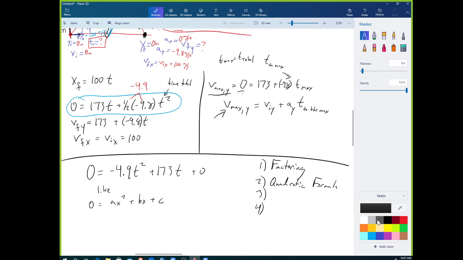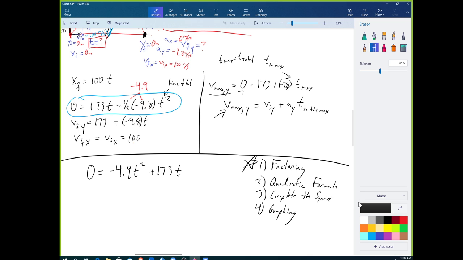Those 2 would be my 2 go-tos. I try to factor first. If I can't factor, I go to quadratic formula. You also could complete the square. That is a valid method. And then there is a way to also solve it with graphing. But honestly, the graphing way, I can tell you, as also a math teacher, we haven't taught you much on that way. It's not a difficult method, but we haven't spent much time. This one, I think, is going to be the easiest on this problem. So, I look for what they have the same. Is there anything that these 2 terms inside my equation have that's common that I can factor out?